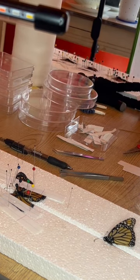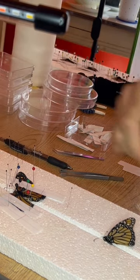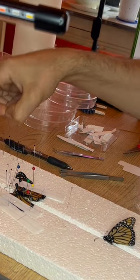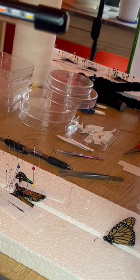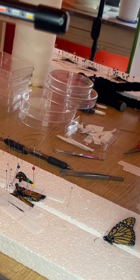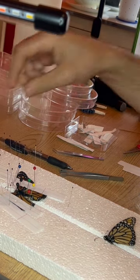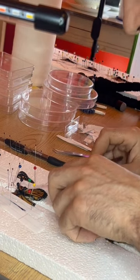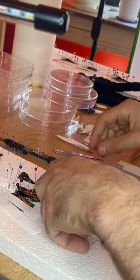So this is literally, you know, I'm really fast at this. I don't know if there's other people who are faster. Maybe they've got more practice, but I'm gonna go ahead and say I'm pretty good at this, and this is the speed at which I move. So anyways, lift it up.